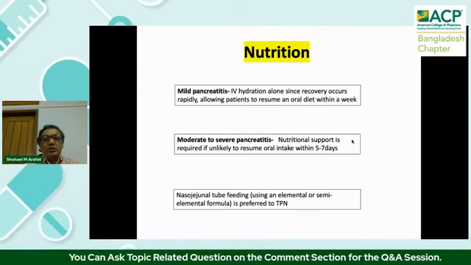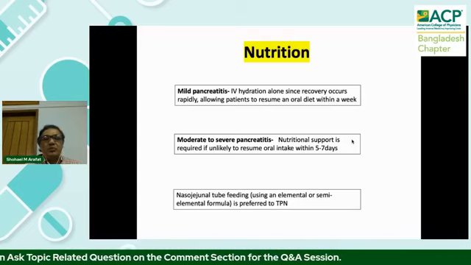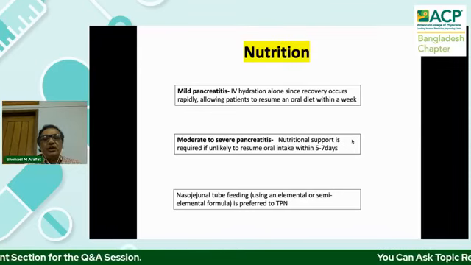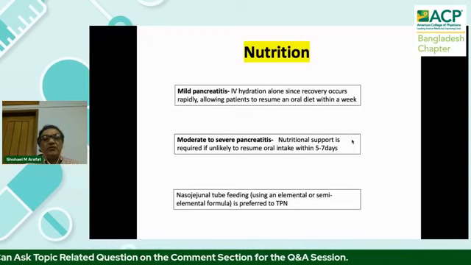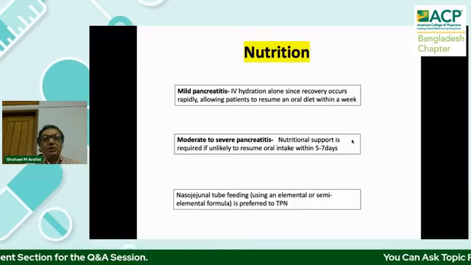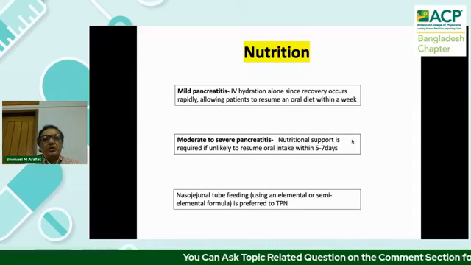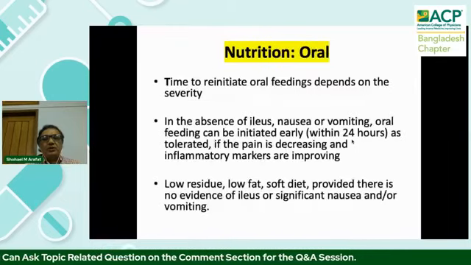But enteral nutrition is much preferred over parenteral nutrition if possible, because it preserves the integrity of the mucosal barrier. There is no leakage. If there is parenteral nutrition, there is leakage of microorganisms through the mucosal barrier, leading to even infection of the pancreatic mass, which is already inflamed. So parenteral nutrition is not a blanket recommendation for any acute pancreatitis patient. If possible, we have to give enteral feeding or oral feeding. So that is the thing we have to keep in mind.